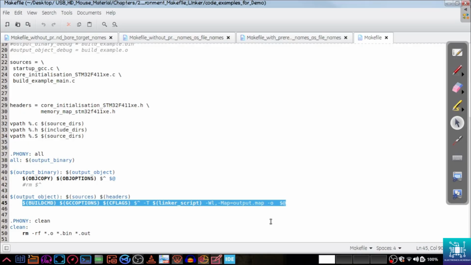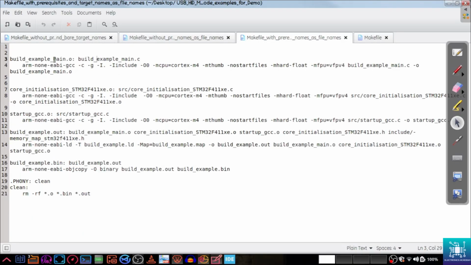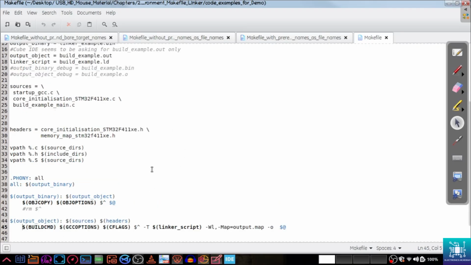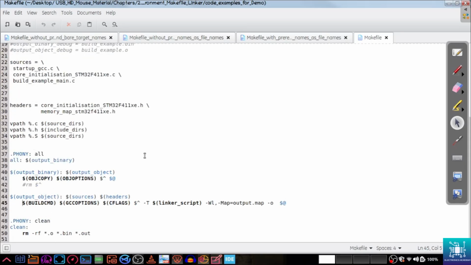But one thing that is not done is it does not make the build process shorter, and that is because, like we saw here, the build process was split up into different steps. Okay. In this case, the build process is not split up into steps. It is all together. So if you make any changes in any of the .c or .h files, you will see that the effect is of compiling everything together.